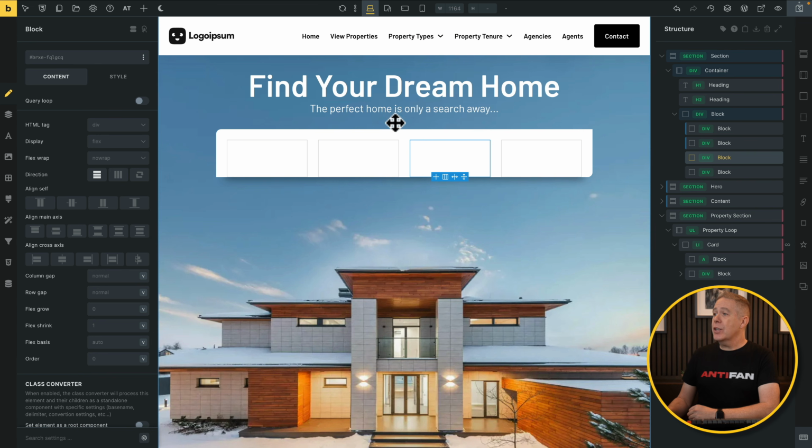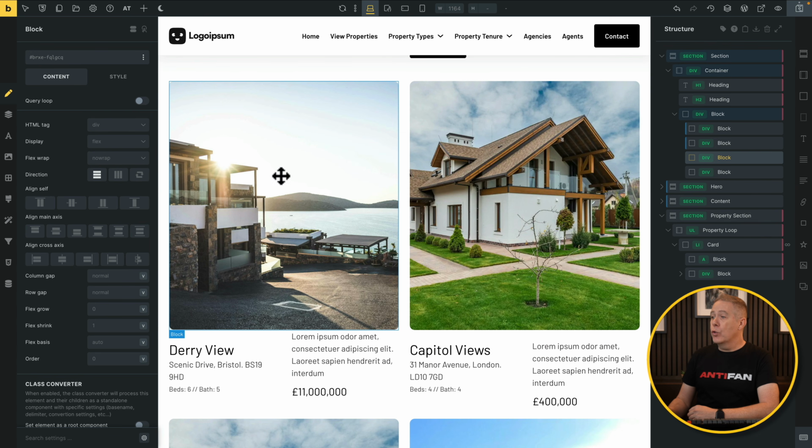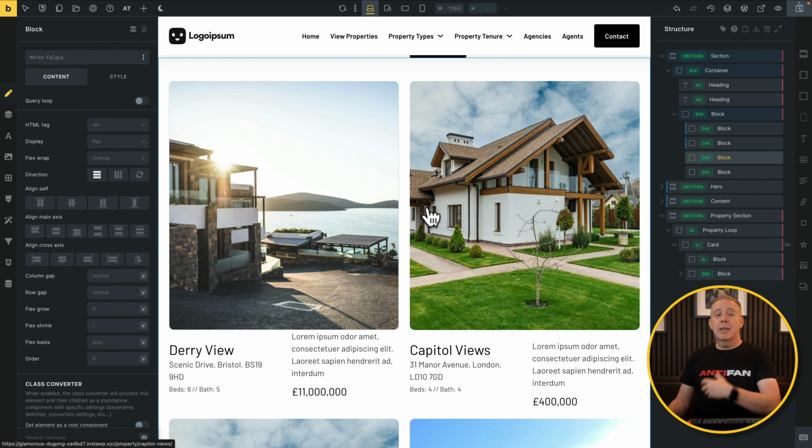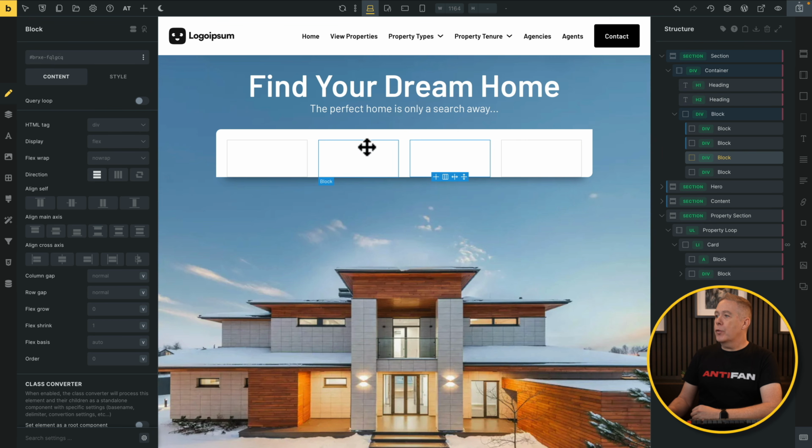So we've got a section at the top that's going to house our 4 different facet sections. And then if we scroll down, you can see we've got a normal post loop, which is showing, in this example, our properties. So the first thing we want to do is go and insert the facets. Then we can connect those to the relevant loop to ensure that it knows what to filter. So what I've done is I've created this section at the top. Inside there, we've got 4 blocks.